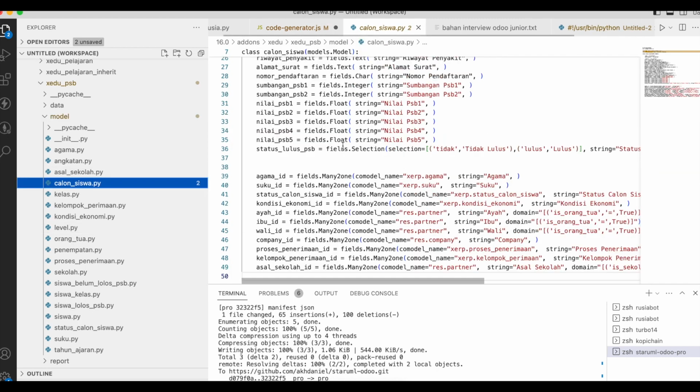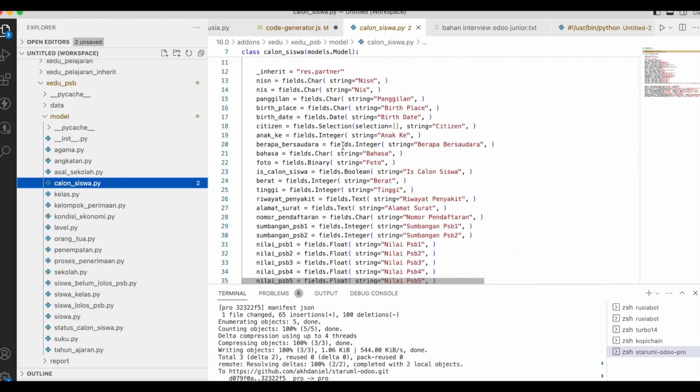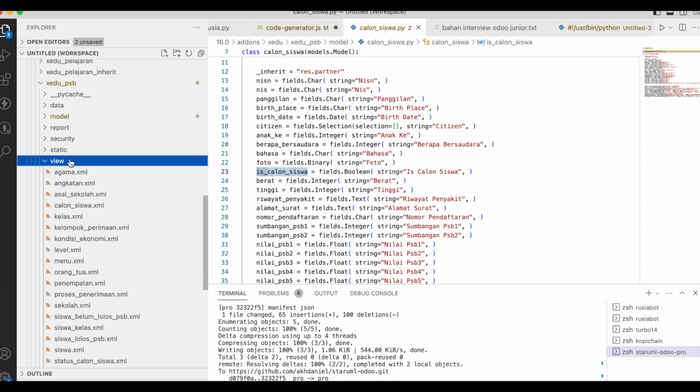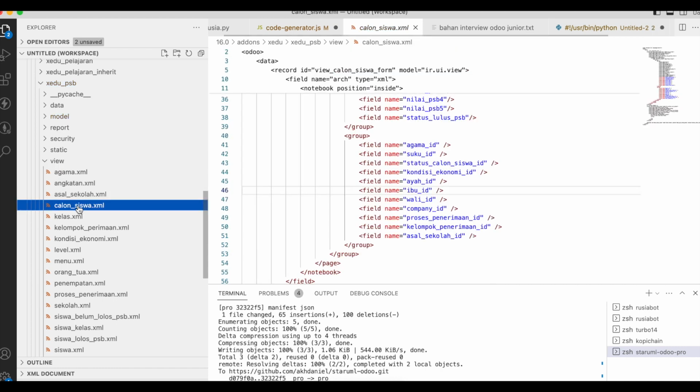Of course, it will have the additional fields that we define here, one of which is is_calon_siswa, which is a boolean. All right, and then when we have this kind of field, the generator will generate a special XML file for this object, the calon siswa.